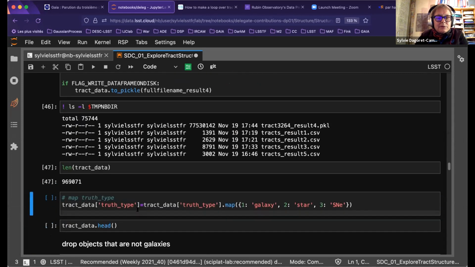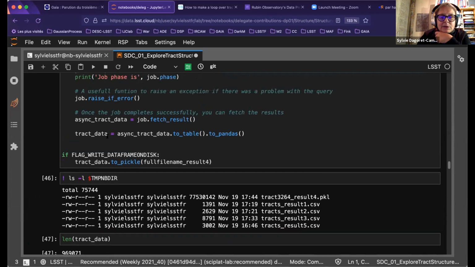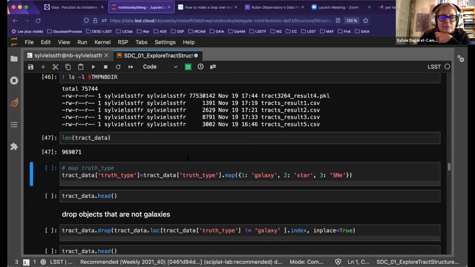And you see here, you get your result in tract data, which is a Pandas table. And I stop here until you tell me it's okay.